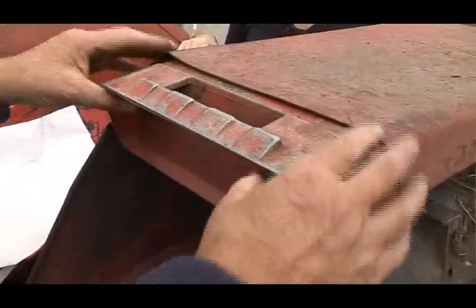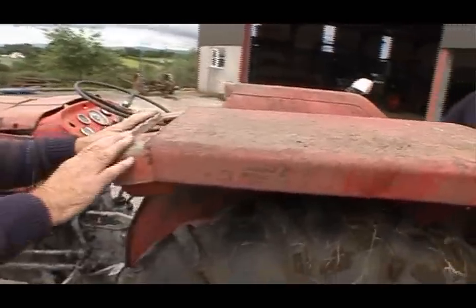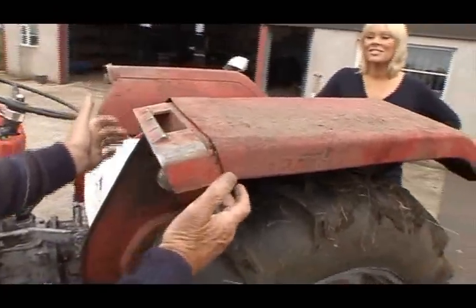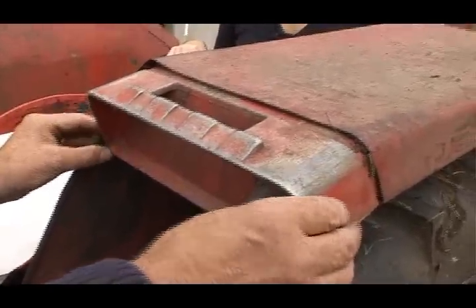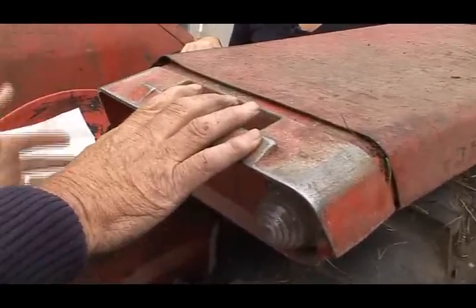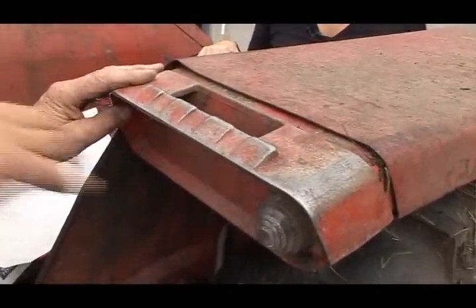This here is original on these earlier 135s. The later models hadn't got this. It was just a tin thing, a metal thing down here. So that's original, but you can still put that on your new mud guard. So we can keep this bit. You can keep that bit. That's good. At least we can salvage something.